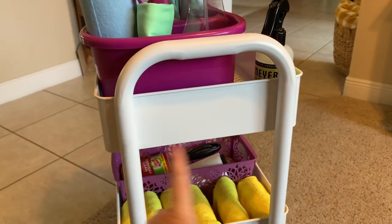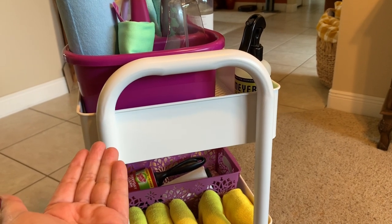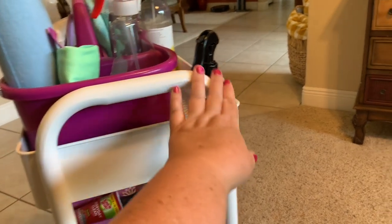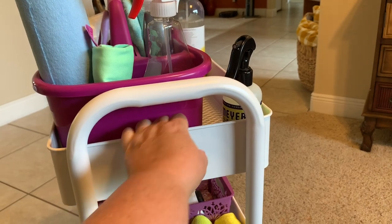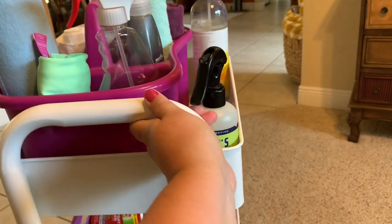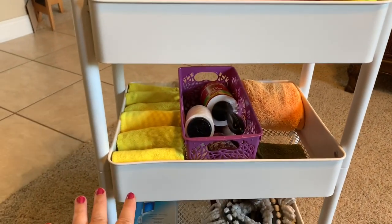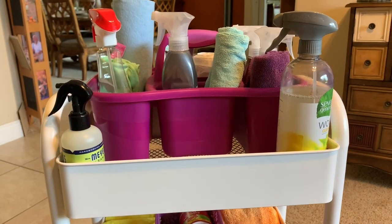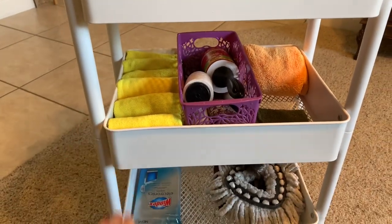This is my cleaning cart I've showed before. It's from Target. Now, IKEA and Michaels sell the same thing, but it's just a little different style. I happen to like the Target style. I actually have one of these in my craft room, and hubby has two in his rooms. Anyway, we kind of like them. Sometimes he does hobbies out on the porch, so he'll drag his cart out on the porch. Anyway, that's neither here nor there.